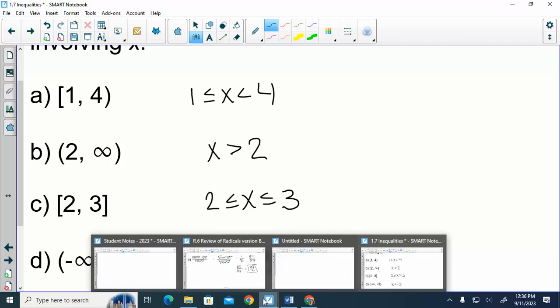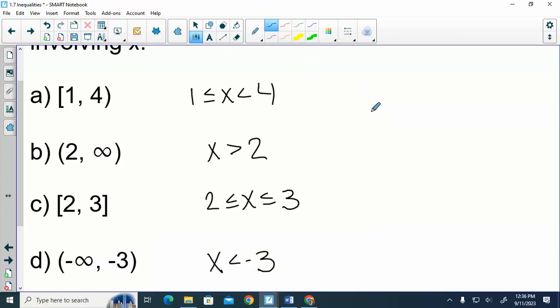Alright, so we're good with this notation? Okay. One thing I haven't covered, and maybe I should: if you ever have the entire number line shaded, in the past you always just wrote all real numbers. If we're doing interval notation, we have to put starting and stopping. What would we say if something's going forever in the negative direction? Comma, if it goes forever in the positive. So instead of all real numbers, we put negative infinity to positive infinity.